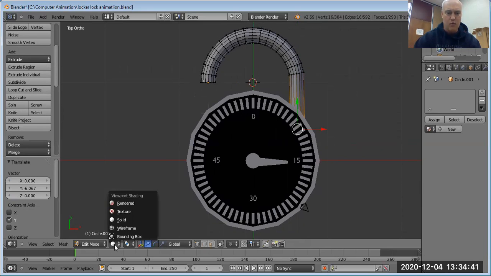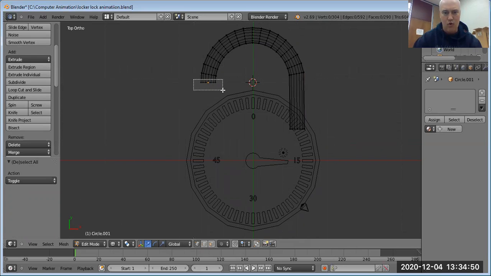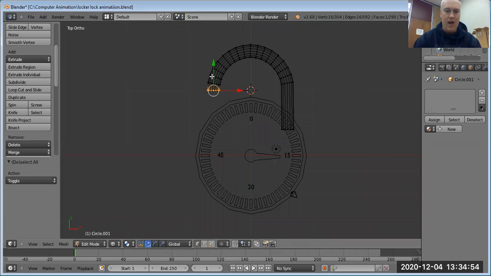Now I'm going to turn this onto wireframe again so I can see a little easier, and I'm going to pull this in just a little bit here. Then I'm going to press A to deselect all, B to box select, and select this whole point over here. I'm just going to make sure I got all my points. I do. So I'm going to go back into top view and use my translate manipulator, but now I'm not going to pull down to here. I'm going to go right down. The reason being is I want this piece of the lock to be able to come out while this one still stays in my lock.